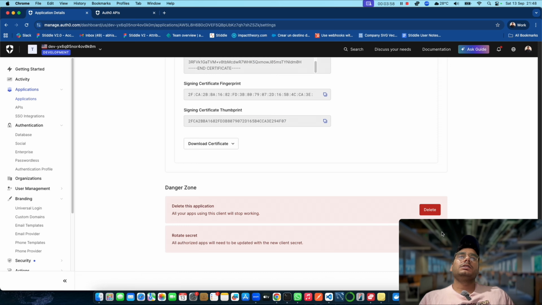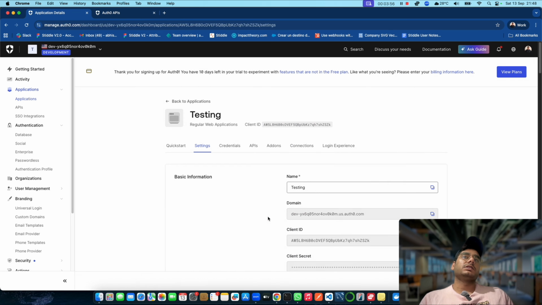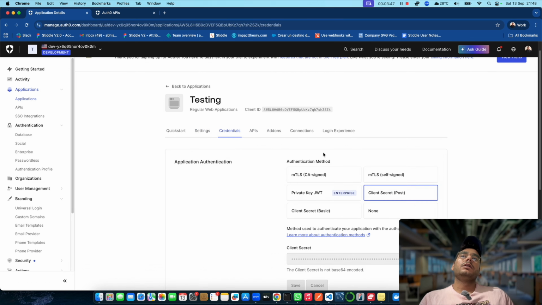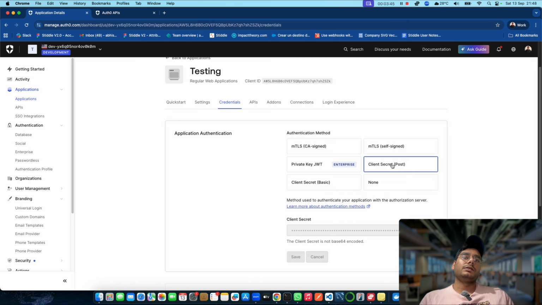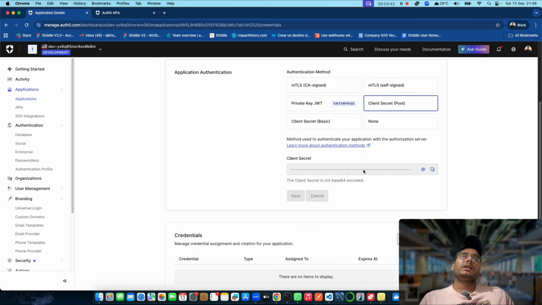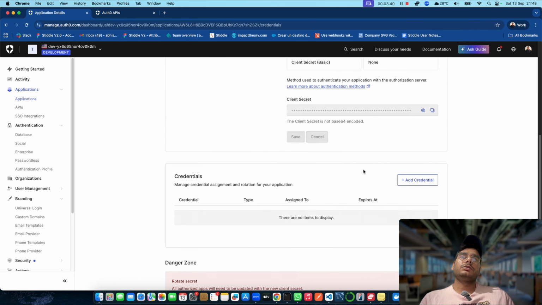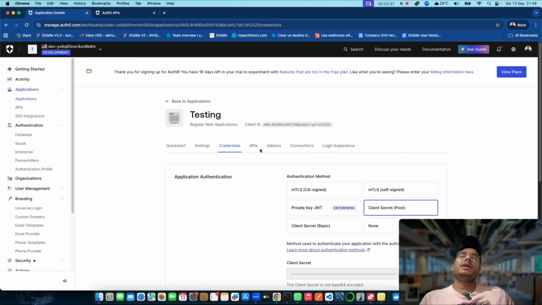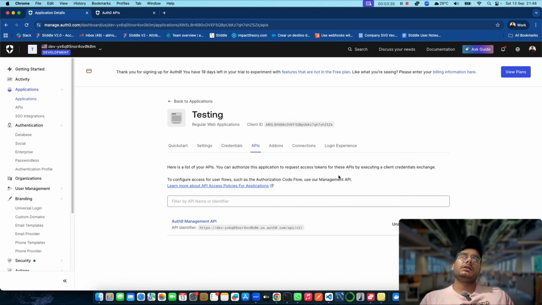After that, you can do all this and save, and it will create an application for you. There are some add-ons as well. These are the credentials you can find again over here by default. You put the client secret host, and you get the client secret. It's the same thing you saw on the last page. Okay, APIs, you create the APIs over here if you want to create some different APIs, but the basic API is going to be this one for you. You can just use this.